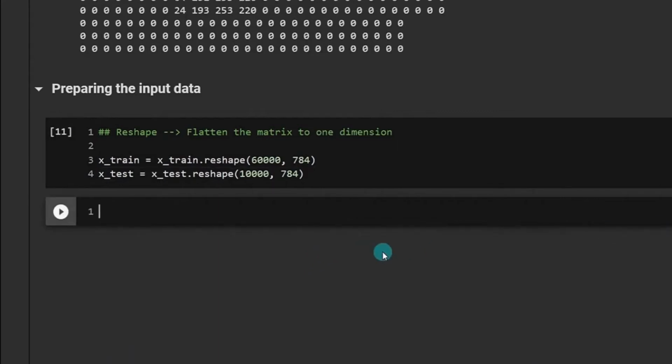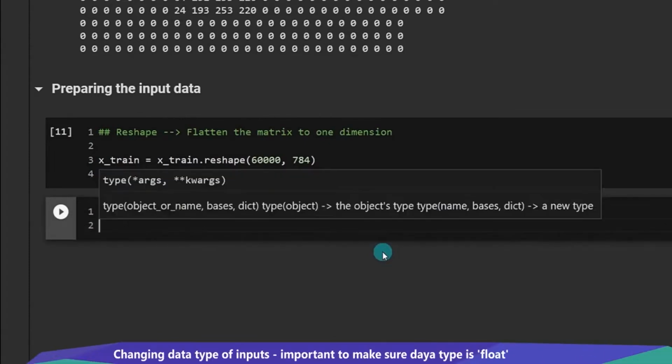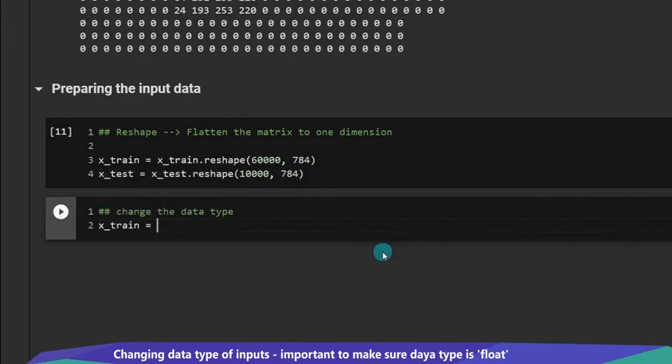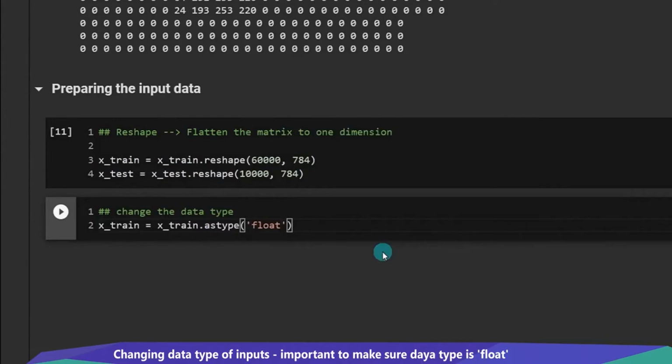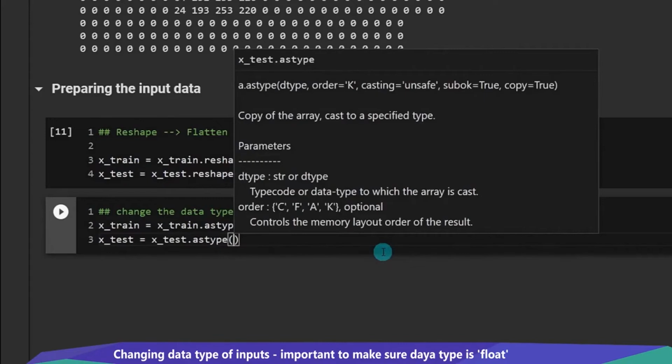Alright. Now that we've reshaped our data, the next step will be to change the data type of the inputs. The reason we're changing the data type is that our neural network works on a float type of data set. This is not actually required, but it's the best thing for us to do, to convert the data set to float first itself, so that we don't come across any issues, and it's easier for us as well.